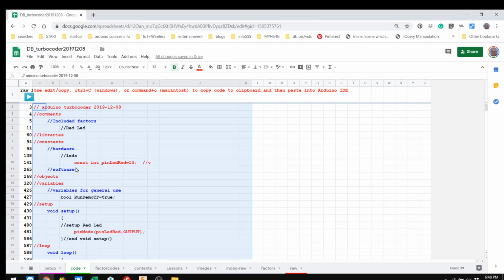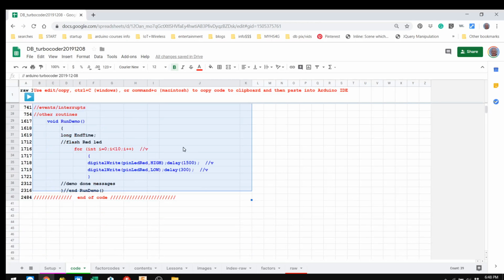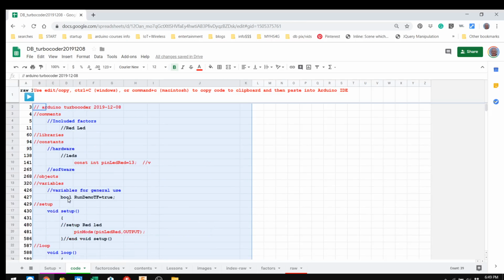All right, so this is it now. It's blue in much of it because it's already highlighted the code that was generated, and only that. Oh, no, it's got to go down to the end of code. Still a problem there. Anyway, so we'll just show this is the code.